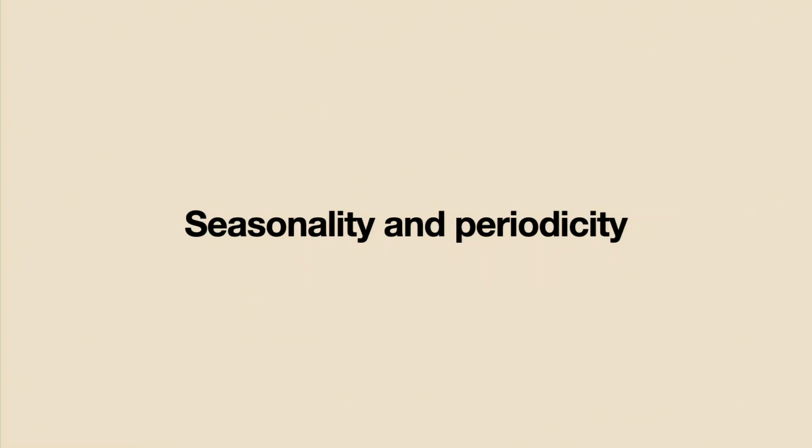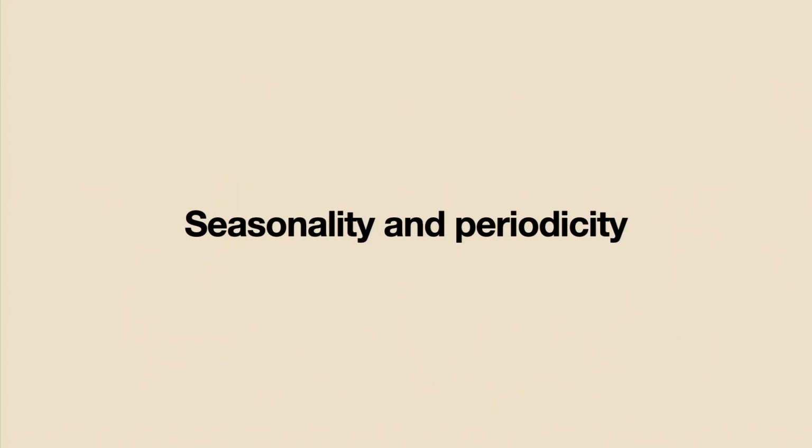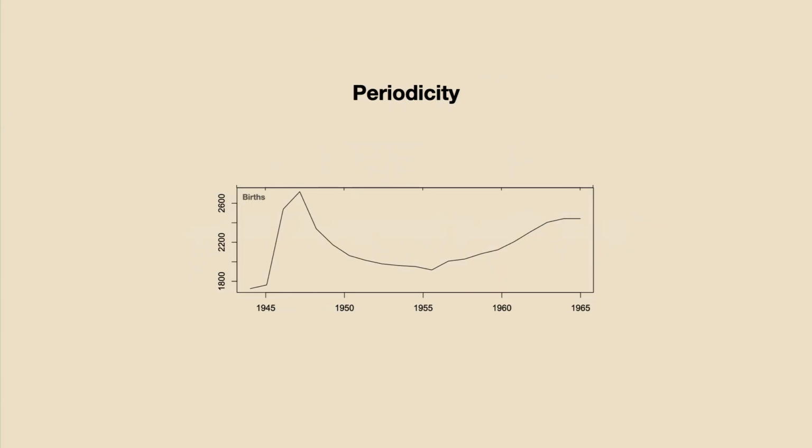And of the things that are going on, the 2 things that may spring out at you is there is this vast seasonality in outbreaks, and there's also a change in periodicity, right? So these dynamics are sort of annual, and then you move into the space where you're getting big outbreaks, but every 2 years instead of every year. So we need to expand our theoretical toolkit to think about these pieces, to pull in seasonality and periodicity.